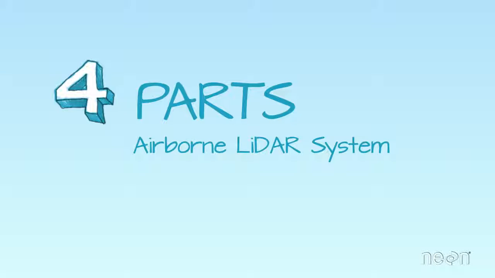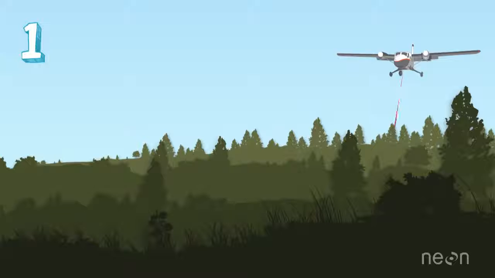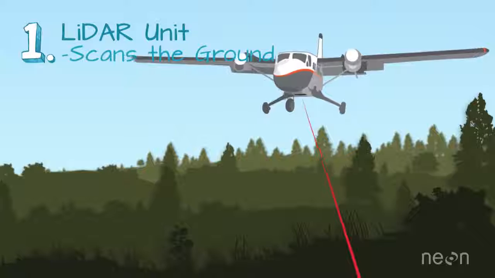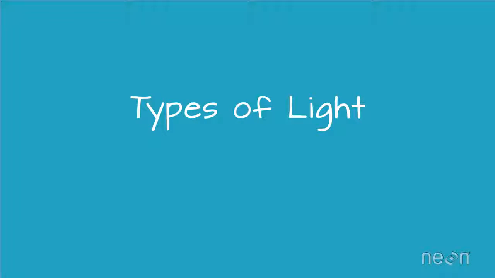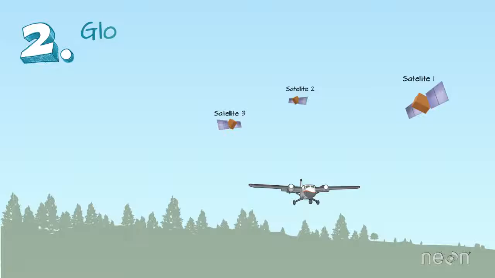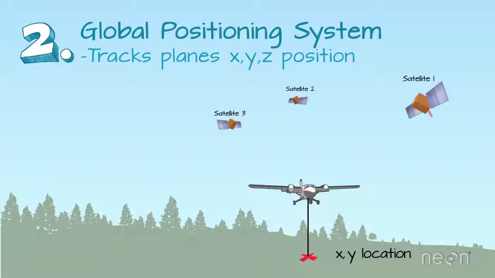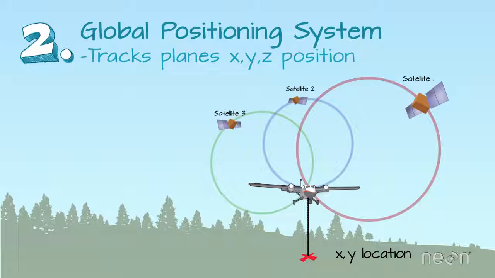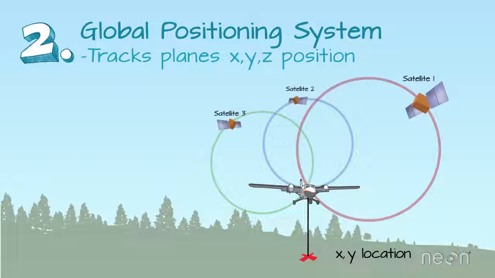So to get how lasers are used to calculate height in airborne Lidar, we need to understand the 4 parts of the system. First, the airplane contains the Lidar unit itself, which uses a laser to scan the Earth from side to side as the plane flies. By the way, for you remote sensing geeks out there, the laser system uses either green or near-infrared light, because these wavelengths or types of light reflect strongly off of vegetation. The next component of a Lidar system is a GPS receiver that tracks the altitude and XY location of the airplane. The GPS allows us to figure out where Lidar reflections are on the ground.